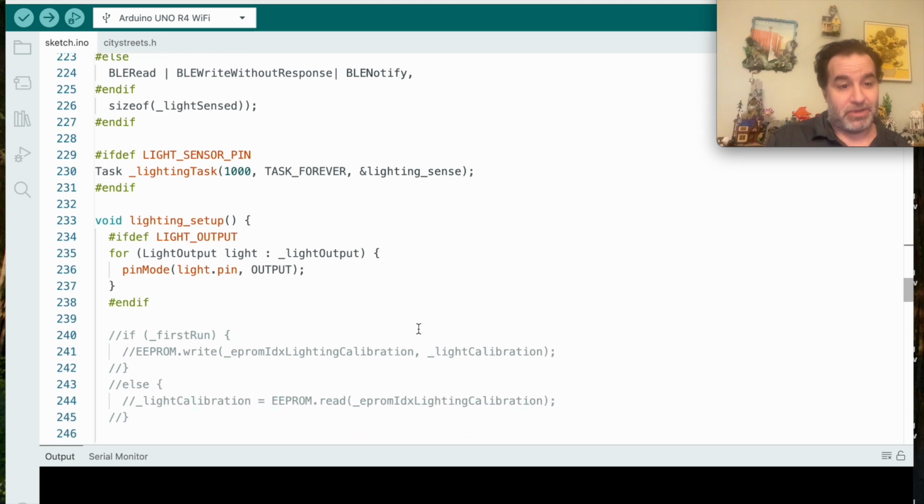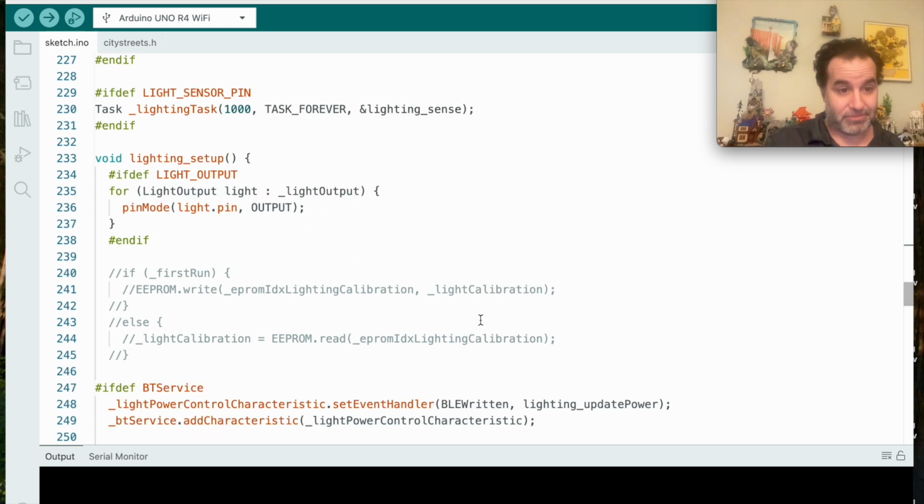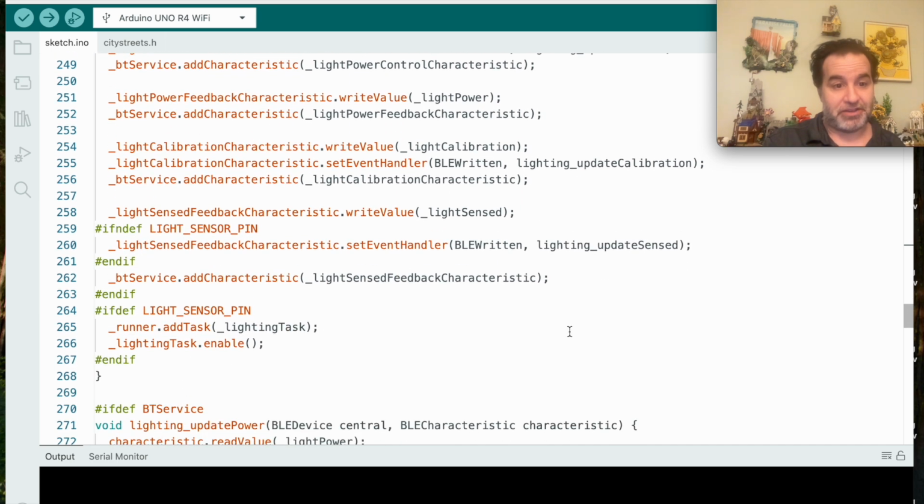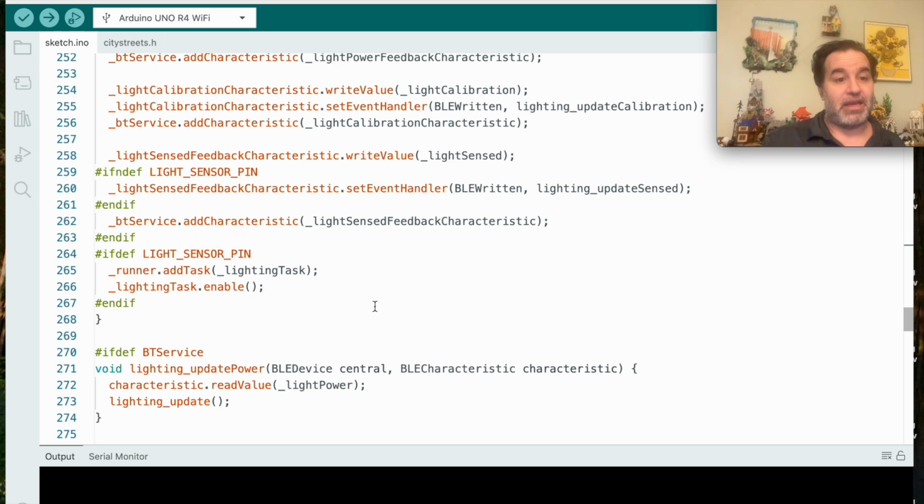And then we go down. This handles setting the pin mode for all of my lights. I register all my characteristics just like you've seen before. And here is where we register and run our task.